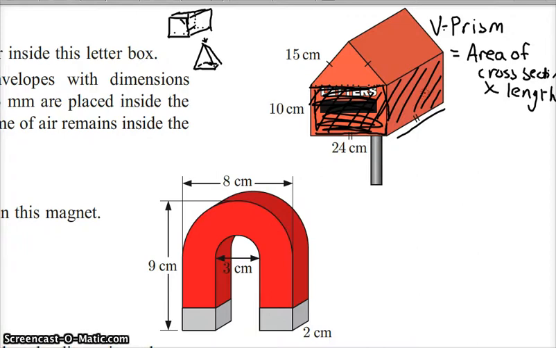So once we got the volume of this shape here, we need to do this shape through here, don't we? And add them together. All right. So what shape do we have there, Harry? We have a triangle. Okay. And again, we use area of cross section times by the length. This would be our cross section, yeah? Because no matter how many times we slice it through there, we're going to still end up with a triangular shape.